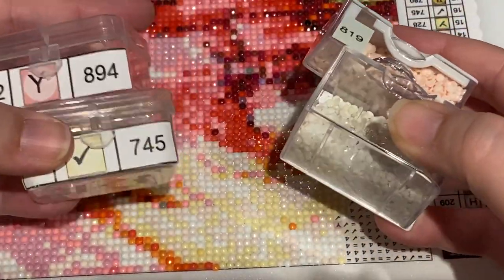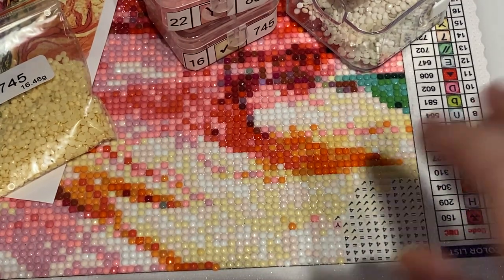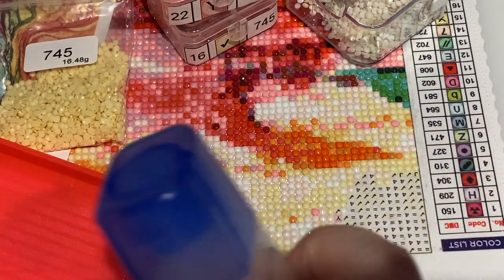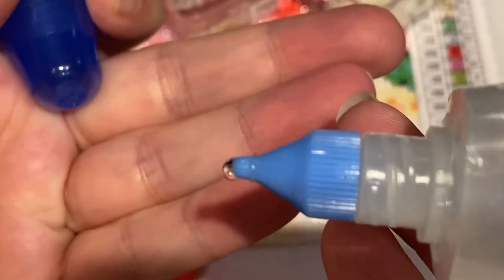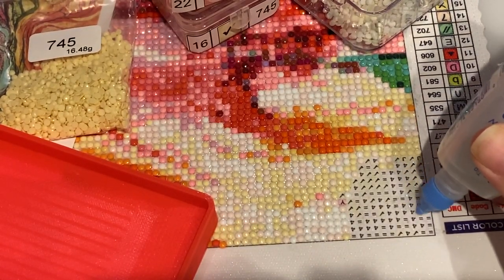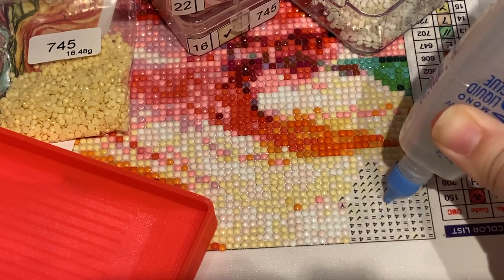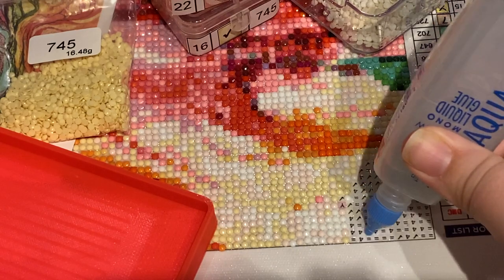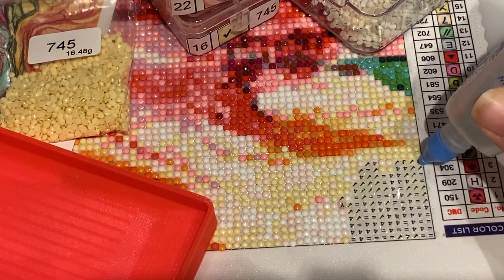With the magic of TV, we have drills. I'm going to pull my handy dandy drill tray out here. Now, this is not Craftably's fault — there's no way they would know that the glue did not go to the end. All they could do is, after I report to them, report to their manufacturer and let them look at it a little bit closer for quality control. So what I do — you can see it's already coming out the tip — is I gently rub it across. What I like about the Tombow is that it is water-based. You want to be careful not to put a lot on here; you don't want it to be a pond of glue. Just kind of making sure it's all over.